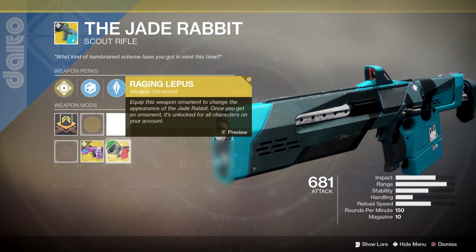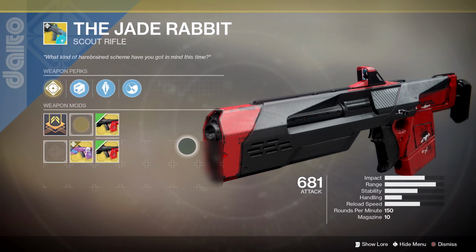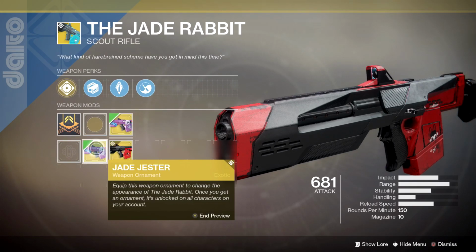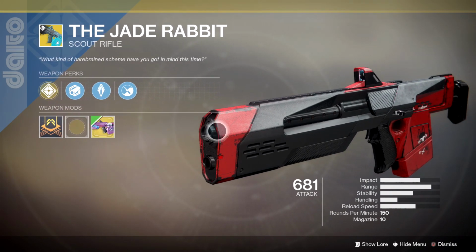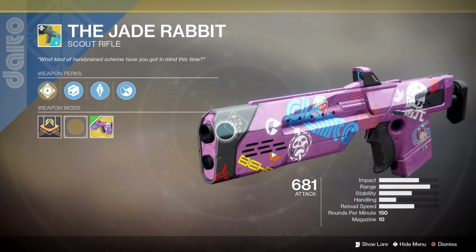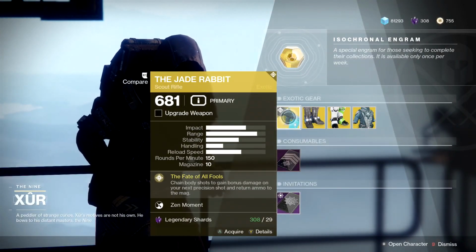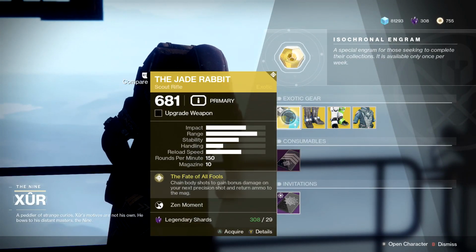It also looks pretty cool with different ornaments on it. I do have to say that this one in itself looks pretty cool for me, but having the old school Jade Jester style does actually look pretty sweet, where it's just kind of camoed up and it's got a bunch of stickies, whatever you want to call them, stuck on the gun. Pretty nice, pretty decent. Once again, 29 legendary shards. Pick it up if you've not got it.